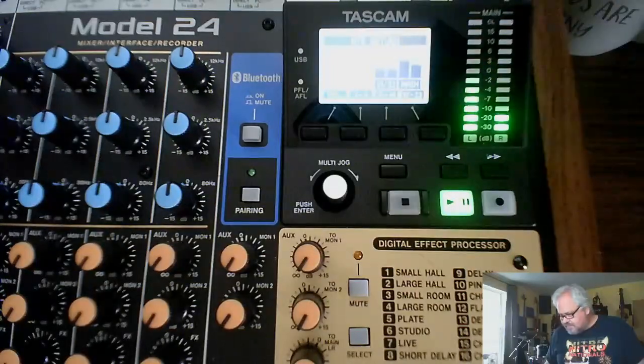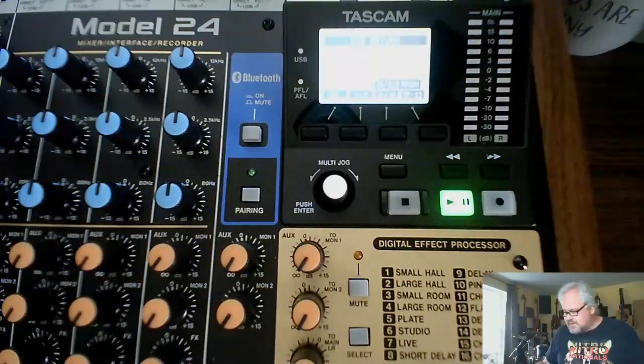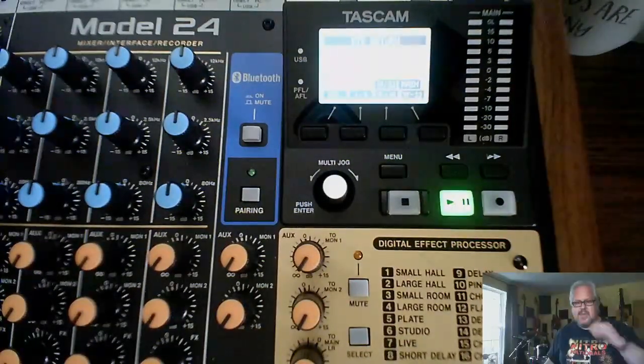So I know it's recorded. I can then listen to it again and again. So that's what this button, that SD main mix return, does for you in that case.